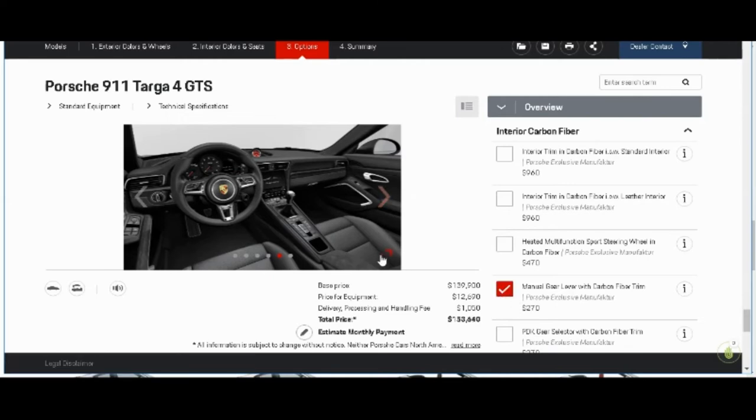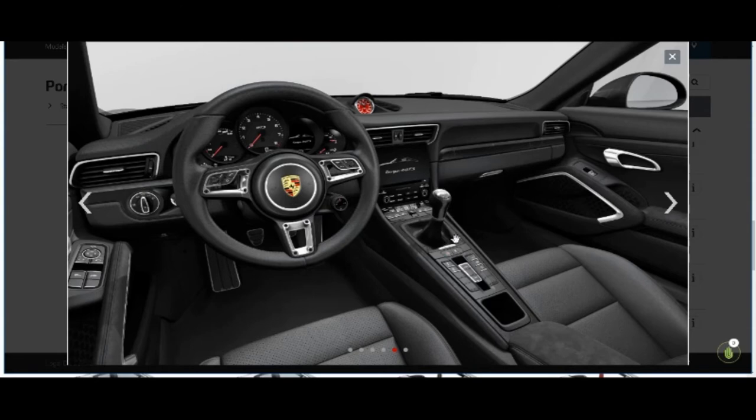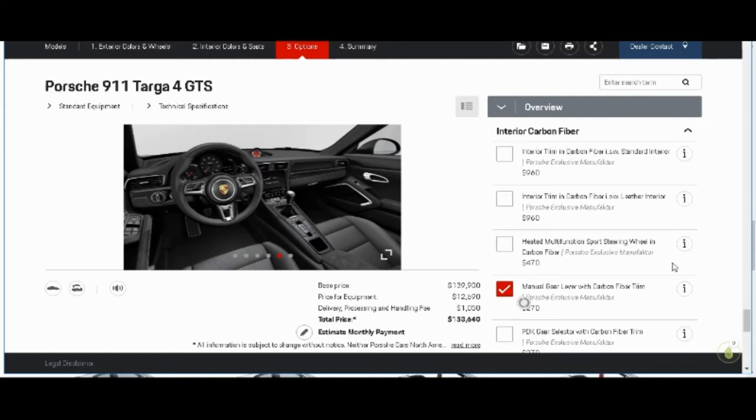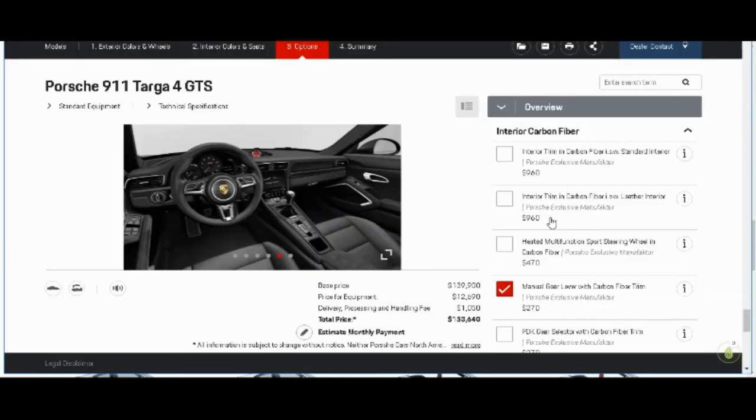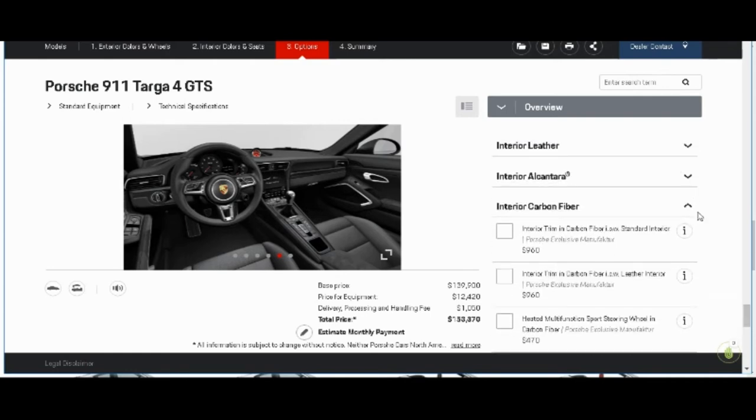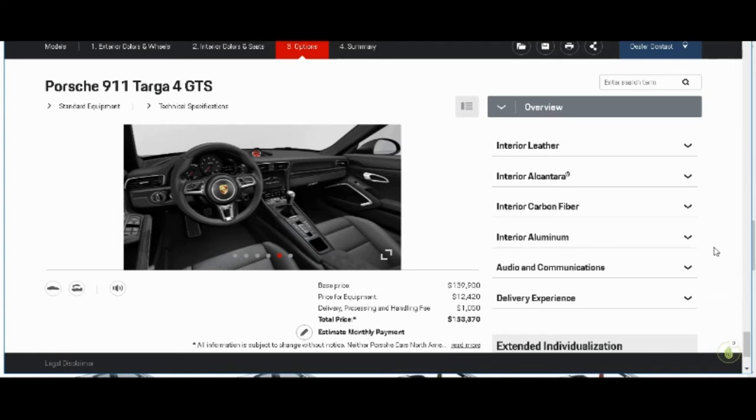And again, let's see, does it make a difference? I don't think the photo is updated, so no, they haven't updated that for the selection. Oh, no, I was wrong. Actually, if you look closely enough, once I select this option, there is a minor change to the gear lever, but I think it's more on the back of the lever that you can't see, but that's a nice touch, Porsche, changing the gear lever for this selection. All right, so as you can tell, there's an endless option list for the interior, including aluminum.